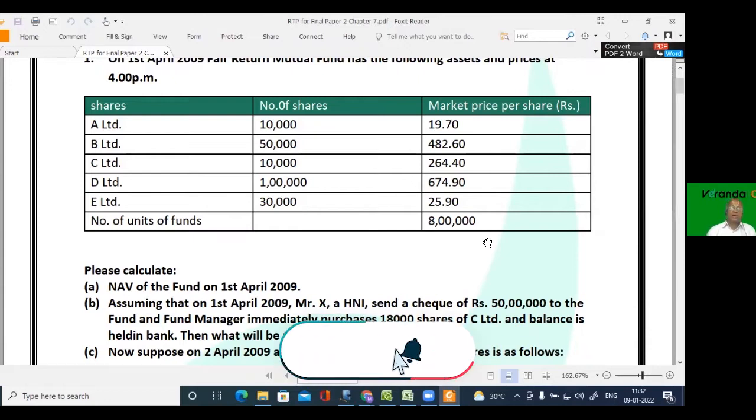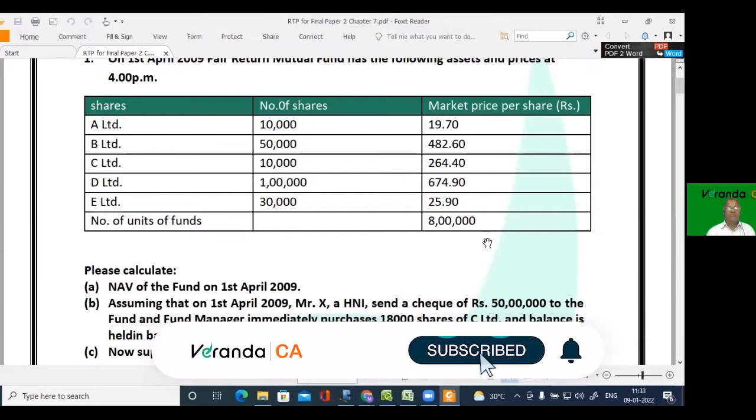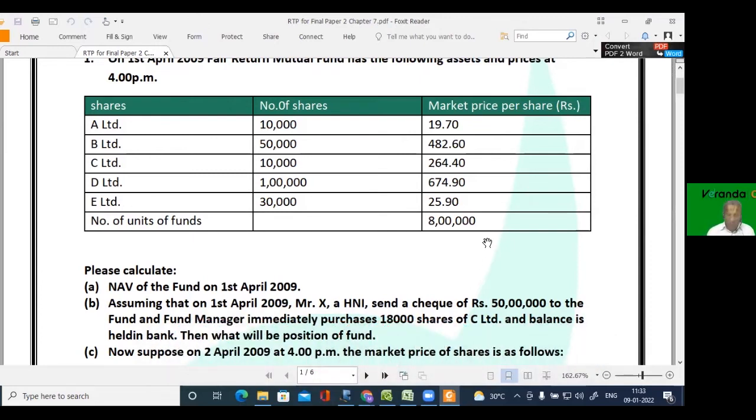So if you look at the purchase and sale of units, that should always be done through the mutual fund only. Mutual fund will buy and sell at their NAV only. So you find that trading of units will be done in such a fashion that the mutual fund is involved. Every purchase and sale that is being made is done only through mutual funds. Therefore, it will have the characteristic feature of primary market. Whatever money that the investor is bringing in to the market will go to the mutual fund.